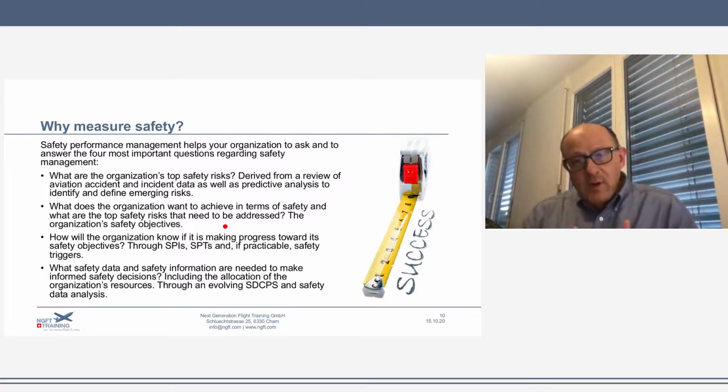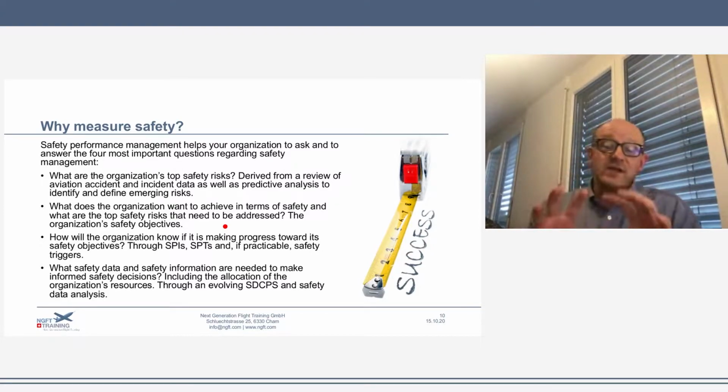So if we measure and if we do this, then we have a system in place, an early warning. And this is exactly what we have in a cockpit: a fuel gauge, turbine outlet temperature, the attitude indicator. All these measurements give us a clear indication where we are, and they all serve a purpose because we know if we breach a parameter, we know what potentially could happen. And the same thing happens with safety performance indicators and measuring these safety issues.